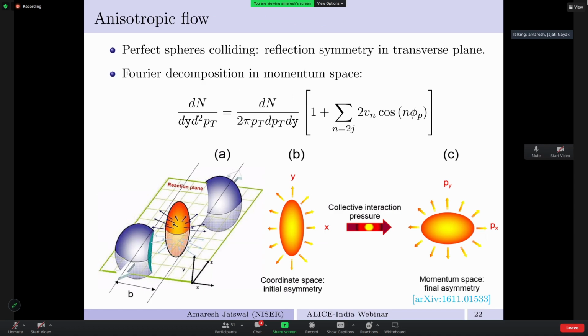Any kind of frames are physical constructs, so they cannot affect observables. It should not affect observables. Whether we work in Landau frame or Eckart frame or any other frame for that matter, should not have any observable consequences. Only we will choose the frame according to our situation, according to our convenience. Yeah. Okay.